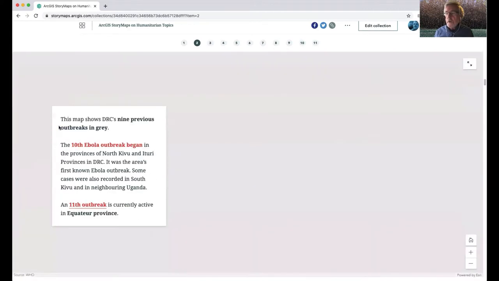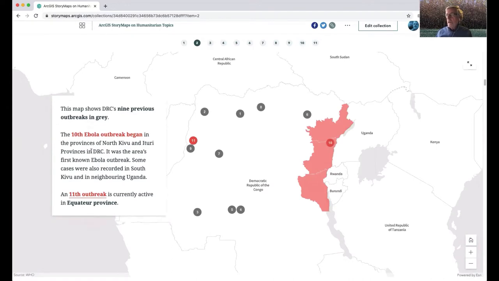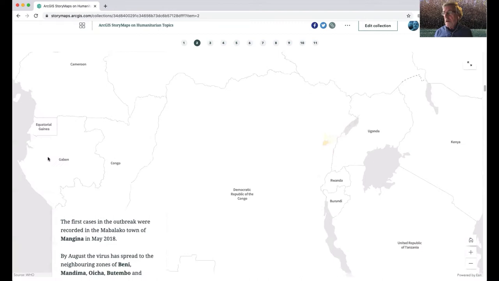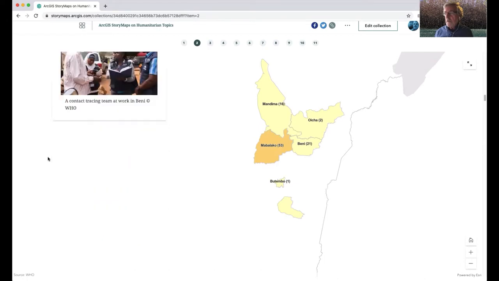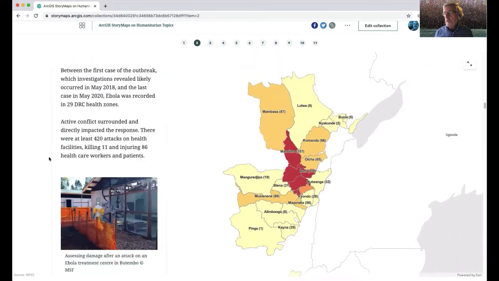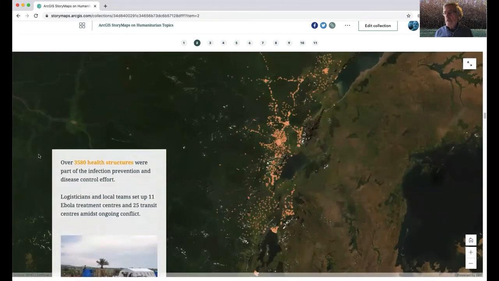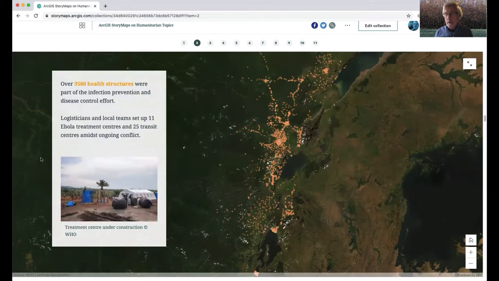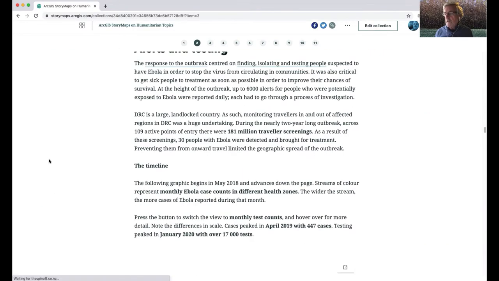It also uses what we call map choreography to good effect. So first, it does a clever job of locating the area we're talking about in the Eastern Democratic Republic of Congo. And most Americans, it's important to remember, most people probably can't locate DRC on a map. So this is an important element to keep in mind. But then it doesn't just introduce that overall location. It zooms you into the areas of concern, talks about them at greater length, combines images with them, and then shows these over 3,500 health structures in the area, giving you a sense of the scale of the issues that the organization is facing.